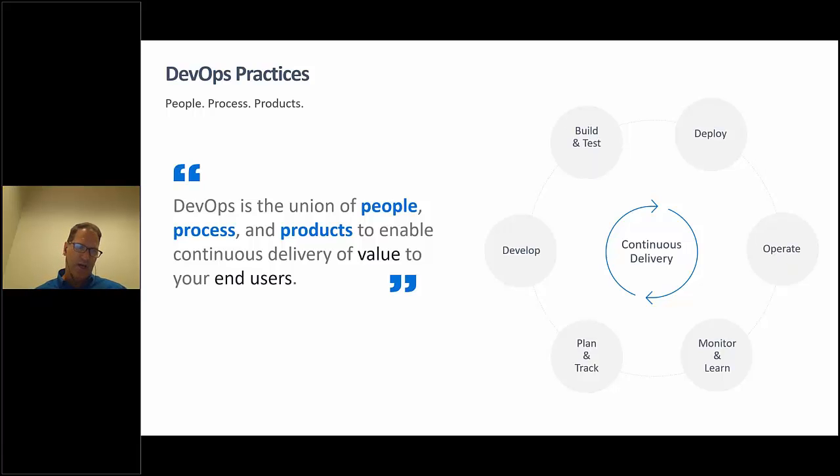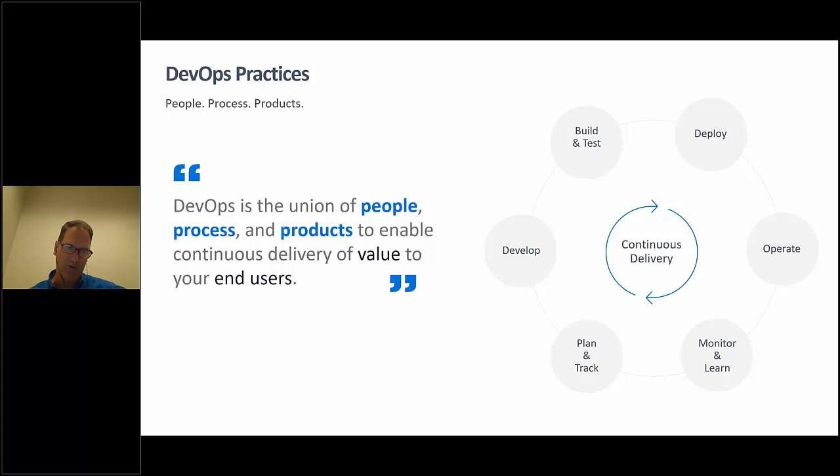So when we talk about the DevOps practices, hopefully you're familiar with DevOps. It's a hot topic, big word. It isn't just one thing, not just a buzzword. It's really a couple of things. We talk about people, process, and products. People, it's a team of people. It's not just operations people, DBAs, people operating on data or delivering data analytics solutions, or developers who might be building solutions, but it's also project management, product management, end users, all involved in a process to deliver a solution.